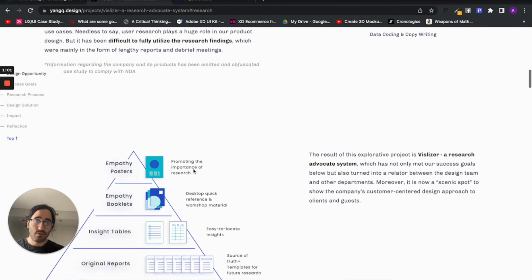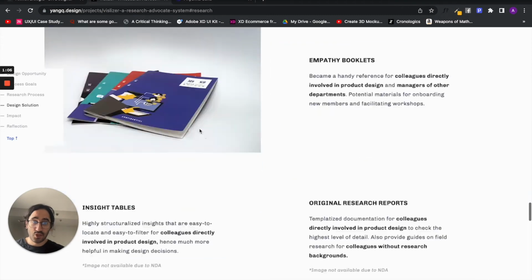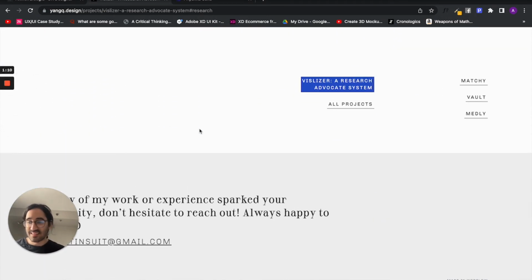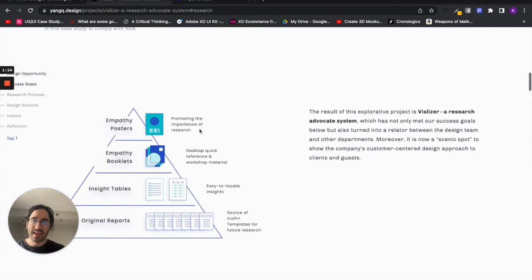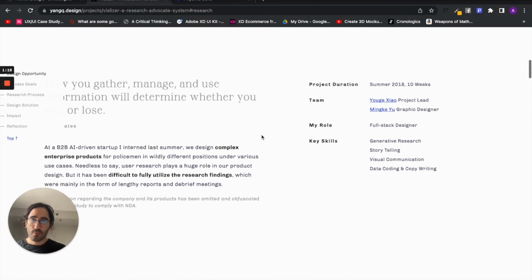Then you want to have your visuals right. You don't want to just have text to explain, but also the visuals so that you can show that you can do the work, whether that is doing exploration and sketches or high fidelity design. But also what matters is that you show your process and you summarize your exact role and your goals.